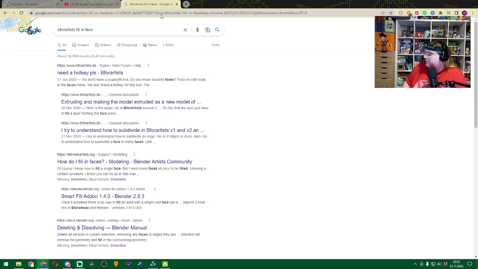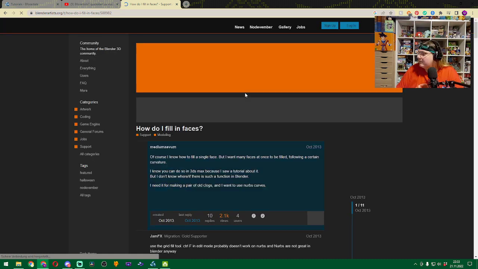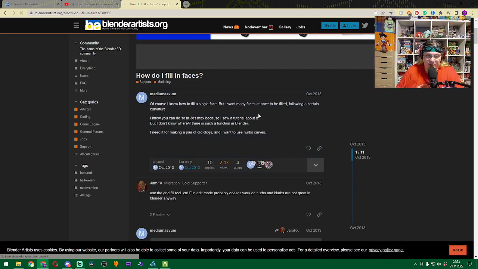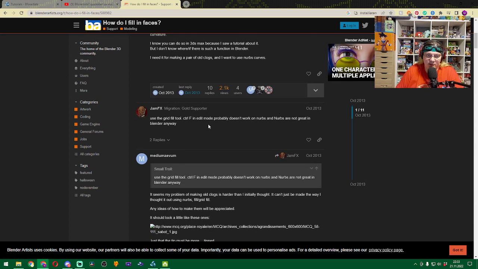What are you pressing to select multiple? Control. Need hotkeys, please. How do I fill in faces? Which of course is for Blender. Okay. Grid filter.